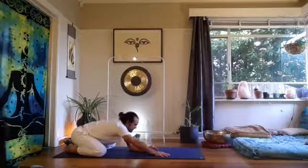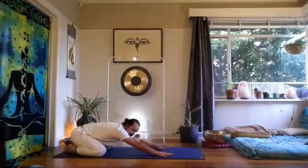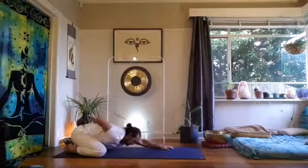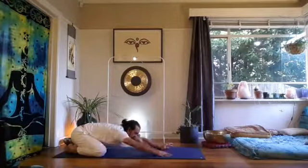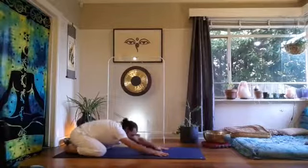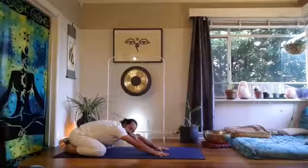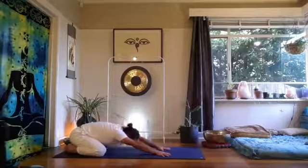This is really good to relax the nervous system, start to turn inwards at the same time as stretching the whole spine as you keep pushing your hips back to your heels. So you might even sort of help a little bit with your hands, kind of pushing with your hands so that you feel that stretch, and then really trying to keep your butt sticking to your heels.